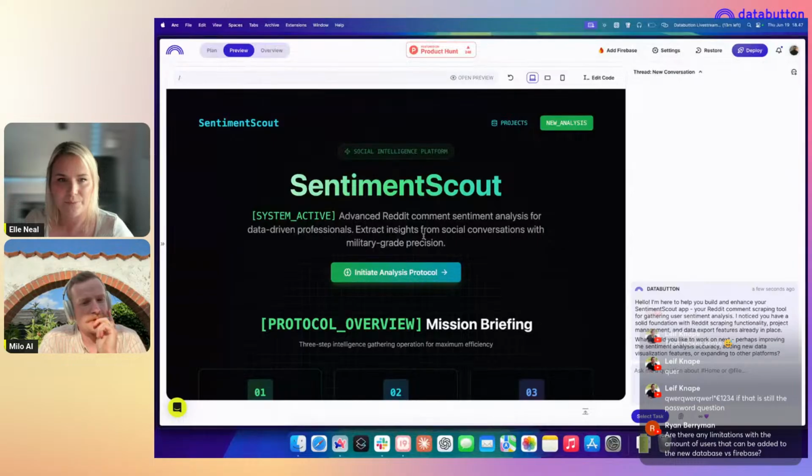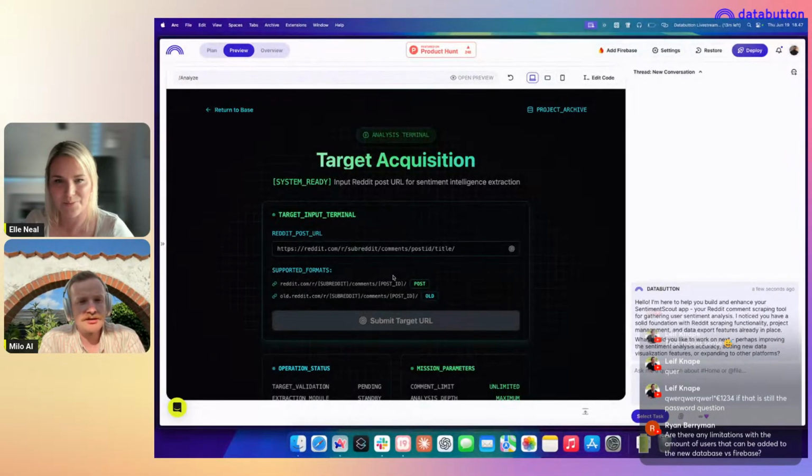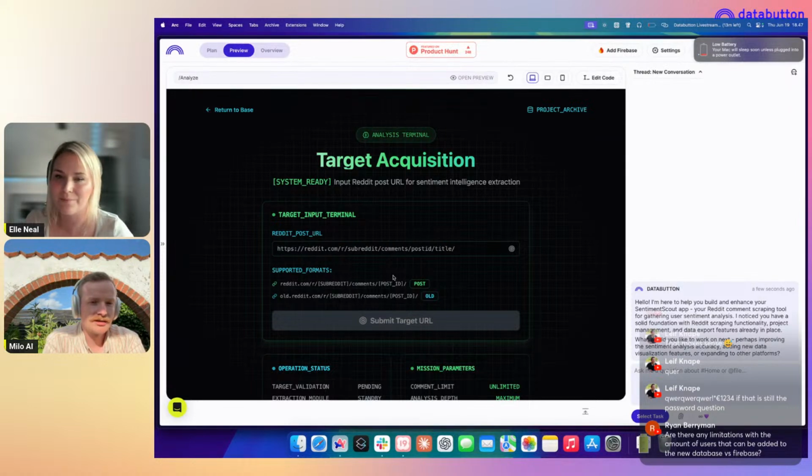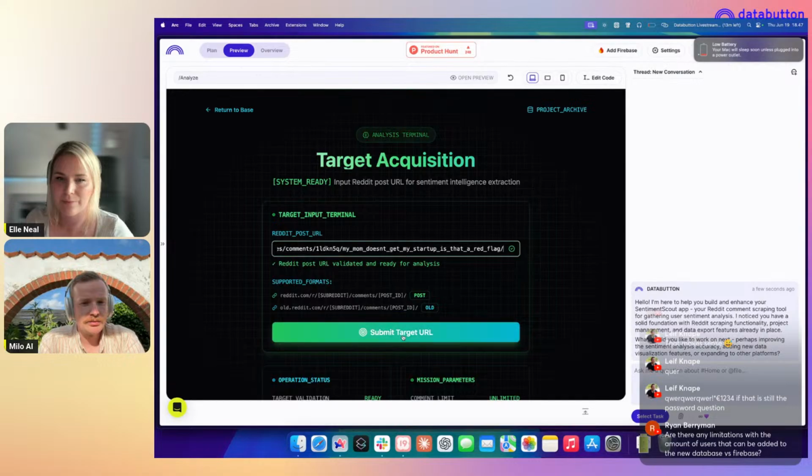Amazing. Yeah. I want to show one last tool, and this tool was built during London Tech Week for one of our visitors. They originally wanted an Instagram comment section sentiment analysis tool. We built it. It then turns out that Instagram doesn't allow it, so I turned it into a Reddit comment section sentiment analysis tool. So I just went and grabbed a post. We'll put it in here.